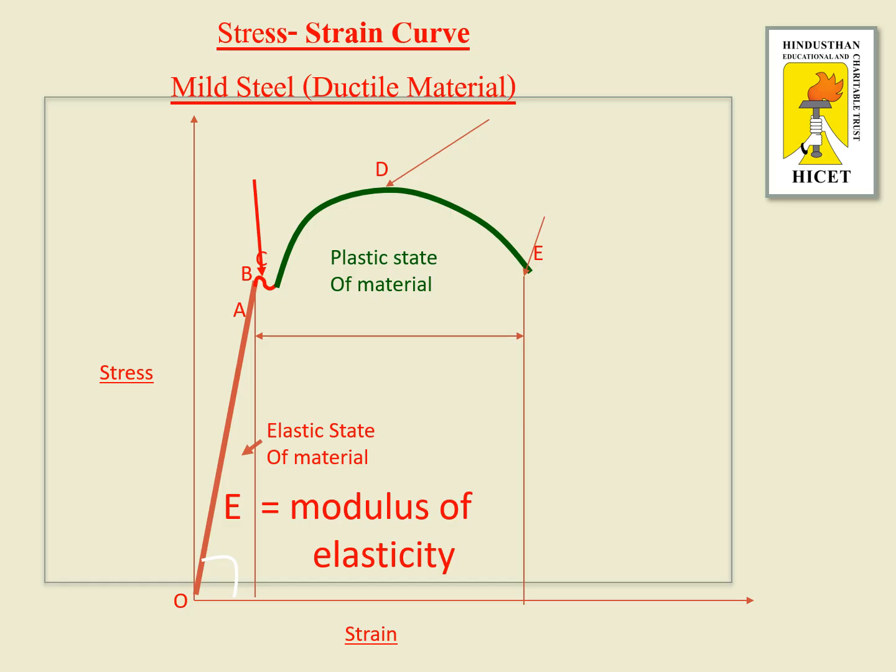Let us see about the stress strain curve. The curve below depicts the relation between stress and strain. So there are four stages. Here when the body is loaded, the change in shape of the material extends in four phases: OA, then AB, then BC, then CD and DE. So these are all the stages that the material undergoes when it is being loaded.